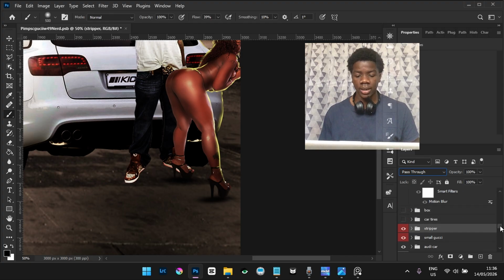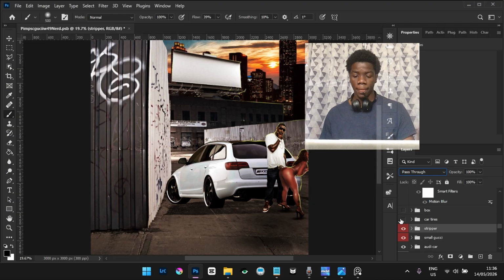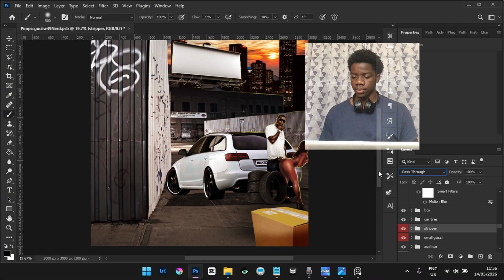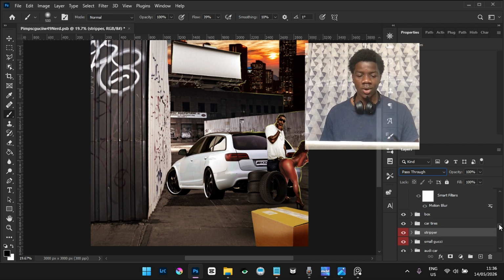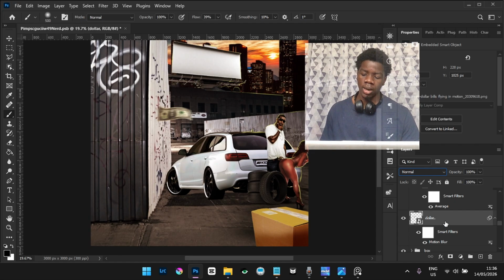And then I added the car tires, box, and dollars. For the dollars, I converted them to a smart object and added motion blur.